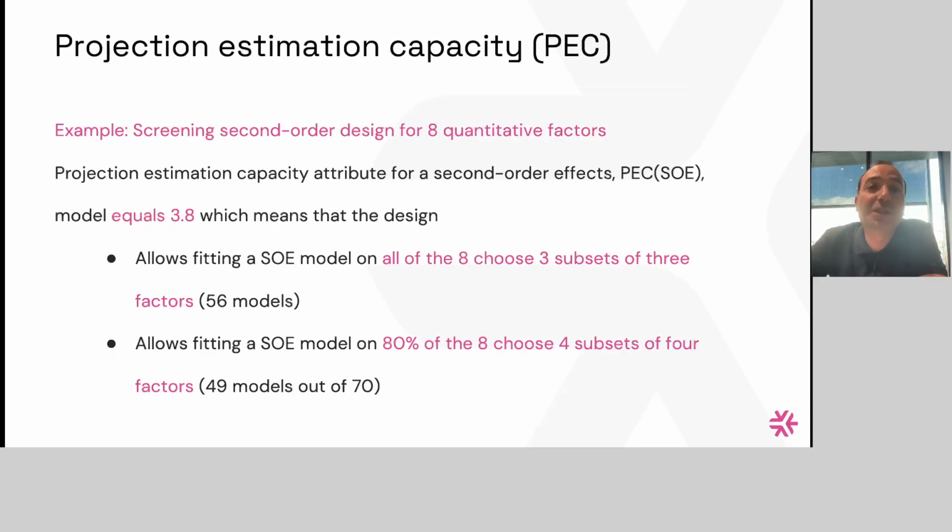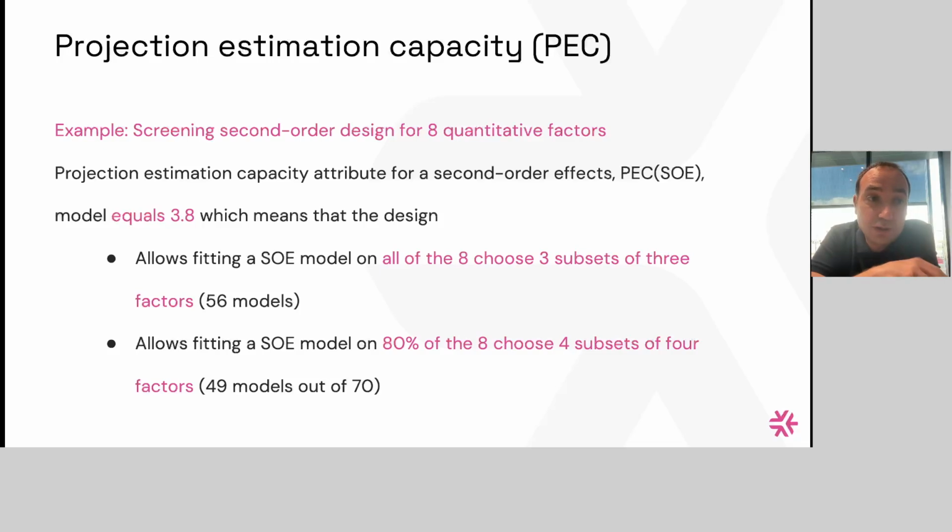What is a projection estimation capacity, or PEC? Say that you are looking for a screening design for 8 quantitative factors, and imagine that you have found a design that has a value of the projection estimation capacity for a second order effects model, denoted as PEC(SOE), equal to 3.8. What does that mean?